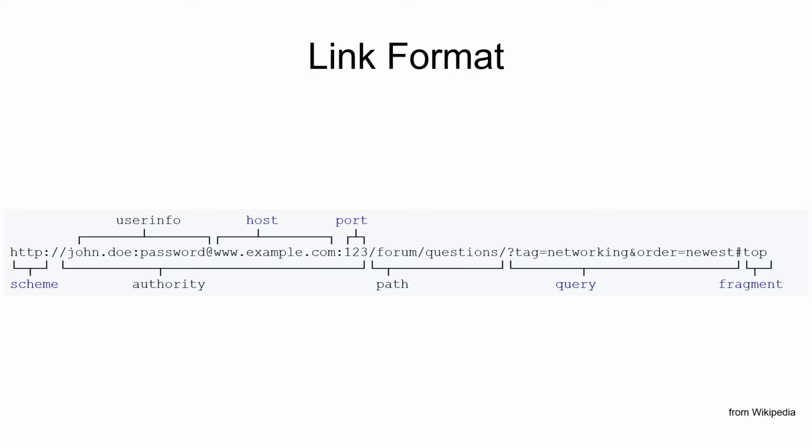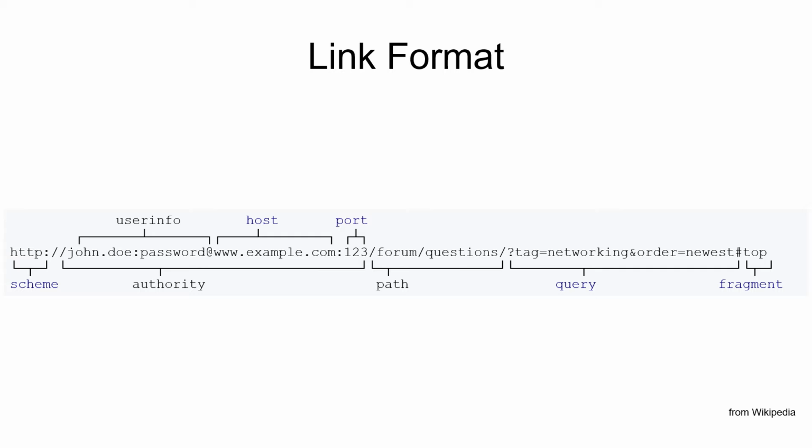And then optionally a colon and a port number. The default is port 80, although you can specify another port like you might use with WebGoat, where we're going colon 8080. After that, you have a slash and the file path and file name of the file on the server that you want to access. If this is a query where you're providing parameters, it'll be followed by a question mark and then a series of name and value pairs separated by an equal sign. So here we have some sort of tag equals network, and the different values are separated by ampersands.